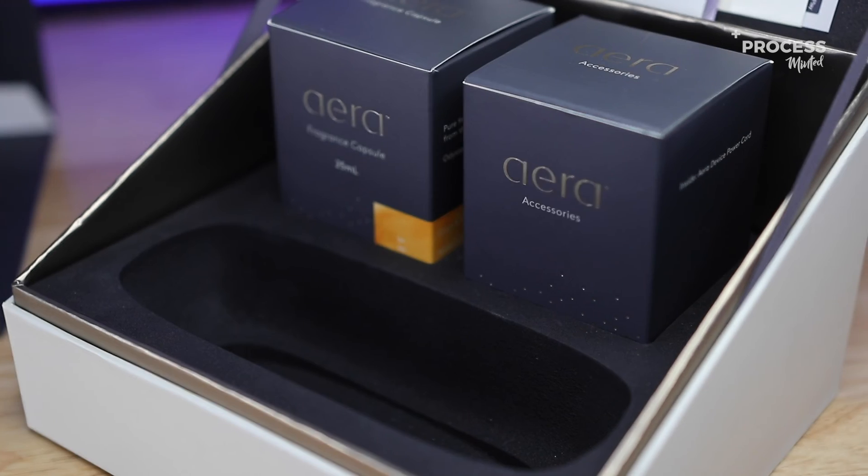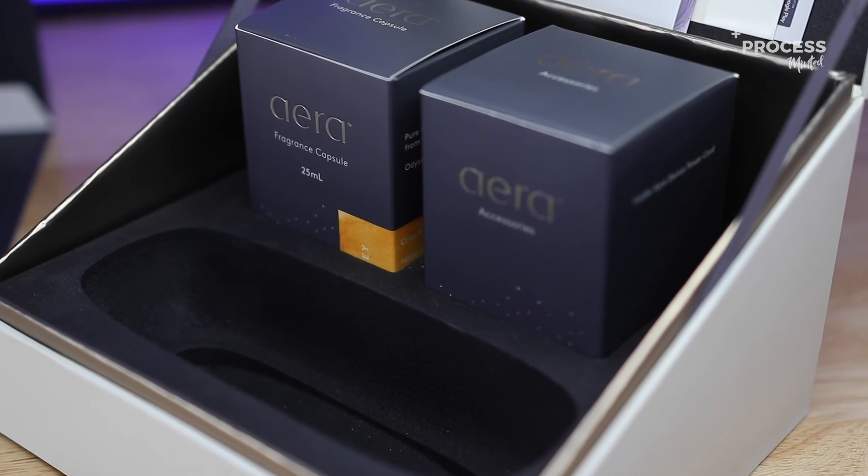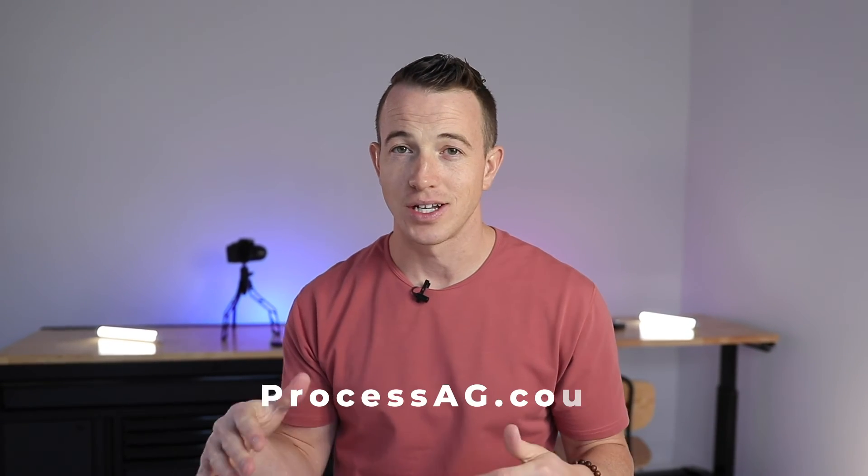So when you're working with a packaging company or doing your own packaging, there are certain things you need to maintain in your design, and there are steps, shortcuts, or little things you can do — like this foam concept — that will still give you the end goal: a premium unboxing and giftable experience. If you're wanting to level up your packaging, definitely hit us up at processAG.com. My name is Paul, this is the Masterminds of Packaging, and we'll see you guys on the next one.